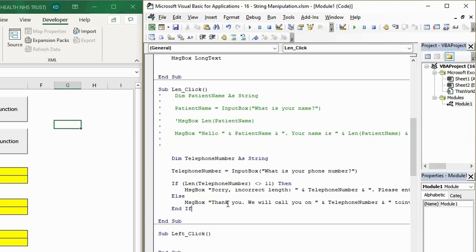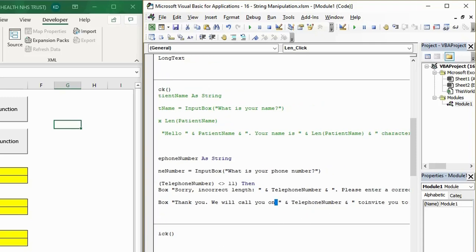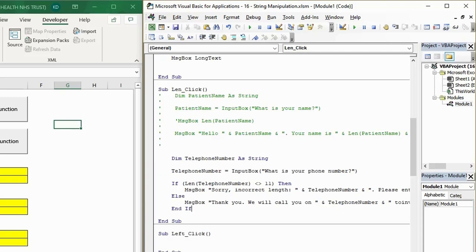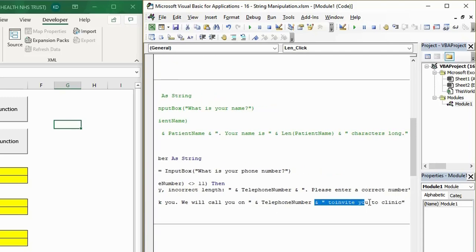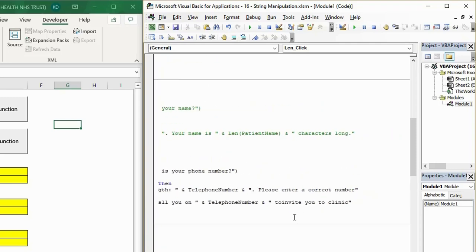Okay, so if they enter the correct phone number, we're saying thank you. We will call you on, and then we concatenate the phone number. And notice how I'm leaving a space at the end of this sentence before I then close off with a quotation mark and use my ampersand to add a telephone number. Then I use an ampersand again to start another concatenation. And then I concatenate on the text to invite you to clinic, and I make sure I leave a space at the beginning of that sentence because the phone number will then join on with the space and the rest of the sentence.